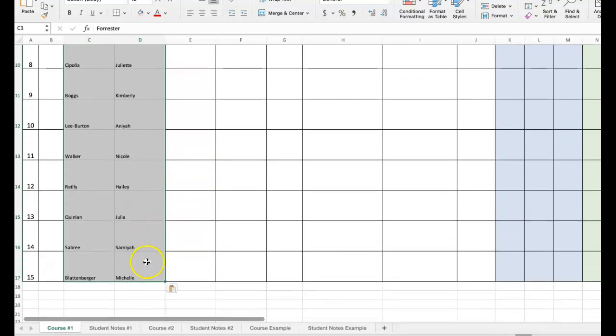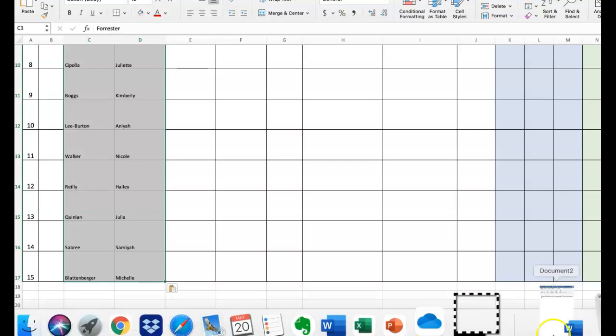And again, you may need to expand at the bottom if you have more than 15 students. You'll see at the bottom too, this is course 1. If you're teaching more than one course, then the course 2 tabs are next to that. Okay, so let's return to what you exported.